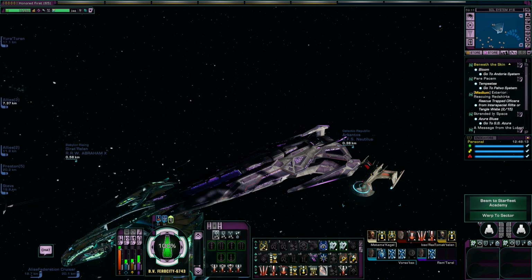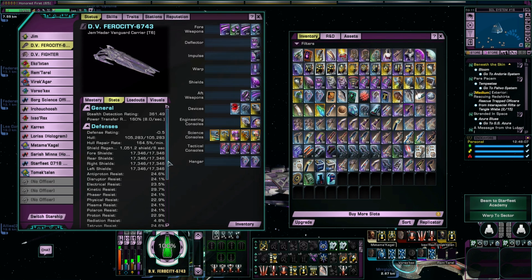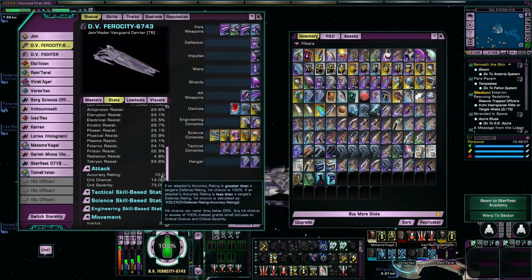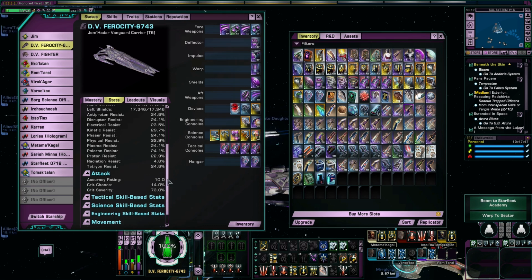The reason being, oh no, we are in solid space. Accuracy rating 10%. Well, you would have never known that, would you, given how well this performed in that patrol. I'm quite shocked because the accuracy rating is not very good at all. The critical chance is well below my 20%, and the critical severity is definitely below my 120%, which I normally go for. So yeah, I'm quite shocked that the ship actually performed as well as it did with such low statistics.